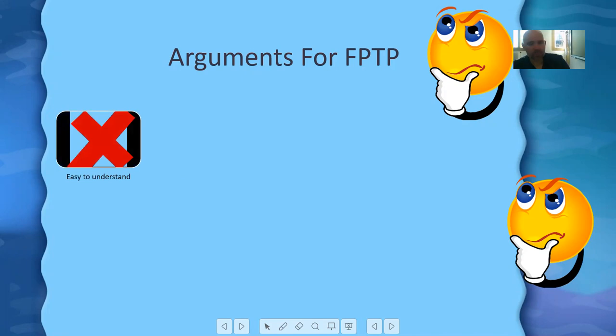So here we go. The first argument for first past the post is it is easy to understand. It is simple. You put a cross in a box, and then whoever gets the most votes wins. And that is a strength, because when David Cameron was trying to persuade the United Kingdom to keep first past the post, he gave the description that I just gave you, and then he read out some of the descriptions of some of the others. When we start studying the others, like AV and AMS, you'll see there is a complexity to them. Whilst I'm sure everyone does have the ability to understand them, they're not instantly understandable.